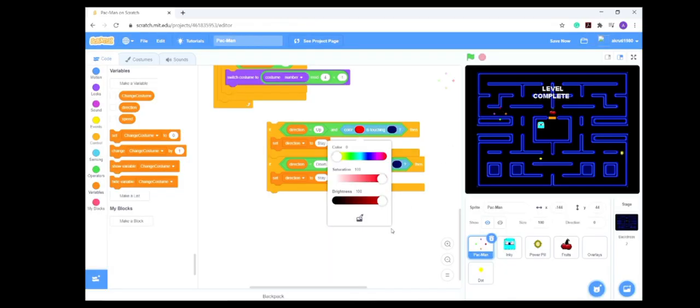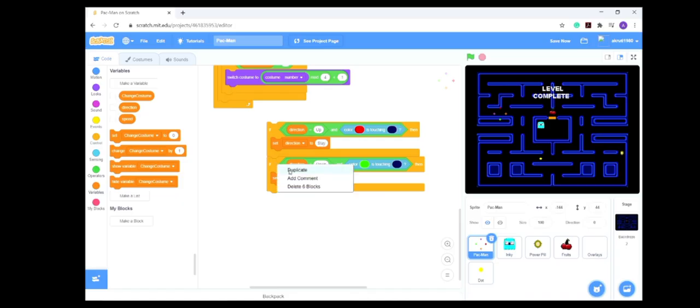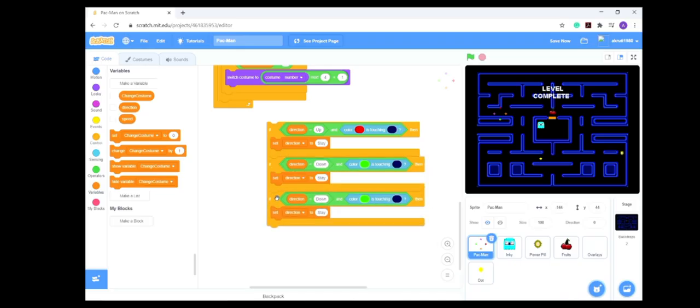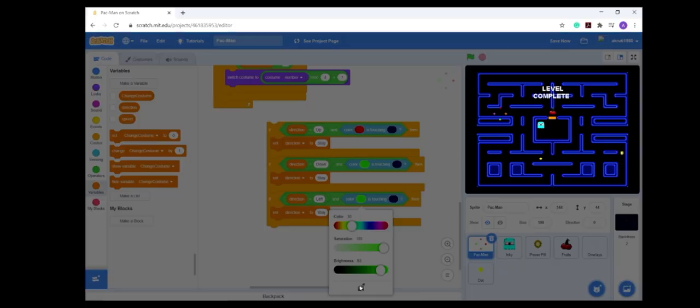Then stay. Same way, right one, duplicate, put here, and left. Left is what color? This one.